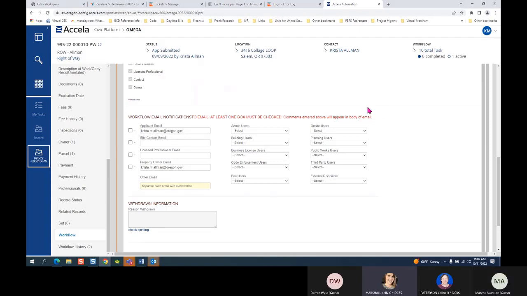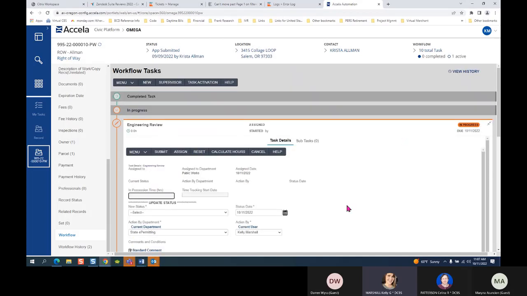I'm starting to see agencies getting super creative about how they use workflow email notification to save themselves yards of time, lots of calls and external emails and notifications to their applicants, or any of the other people associated to the record, by the way, if you had a licensed professional or if you had email for the property owner. And then these right-hand two columns are internal notification.